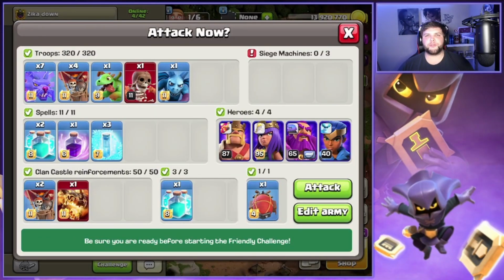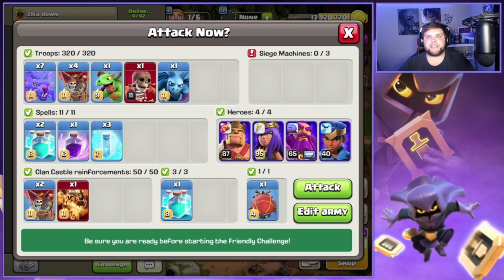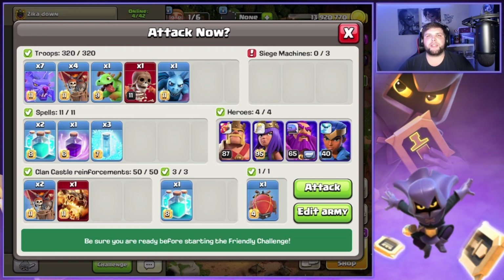All right, guys, that's going to do it for today's video. Hope you guys enjoyed the content of this super easy spam attack with the Azure Dragons that are currently available for the next 9 days in the event.